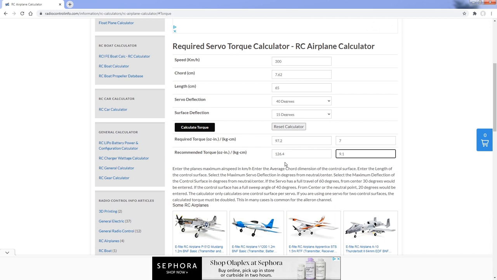Now keep in mind there is a little bit of a multiplier in order to get the recommended amount of servo torque. Just in case any of these values are off, having more servo torque, you usually can't go wrong. Other than the expense of the power required to turn that servo is going to be higher, and the weight and size of the servo may also be higher. It really does pay to a little bit oversize your servo so that you don't run into any stall conditions with the servo. You at all costs want to avoid that condition. And once you have the required servo torque and the recommended torque, now you can go ahead, select that servo for your application.